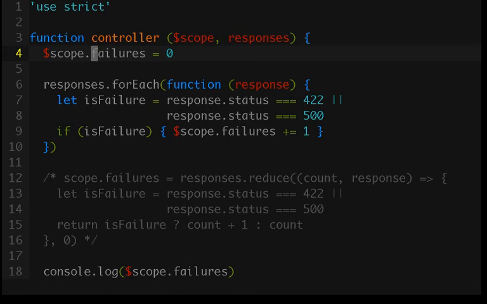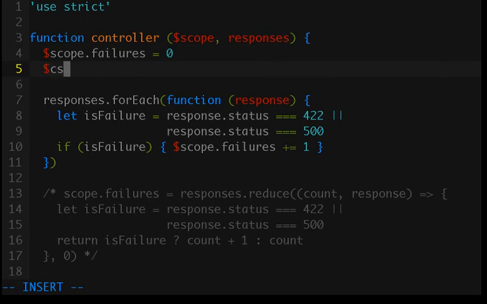So it could be something like the number of times that a user clicked on something. And so if we were, instead of failures, we were going to do something like scope.userClicks, well, we're going to start that with 0. And then we might have multiple functions in this file that are going to listen for user clicks. Or there might be multiple places in our code base where user clicks could occur. And so it wouldn't make sense to assign user clicks a value with a map or a reduce, because that value is going to be changing.